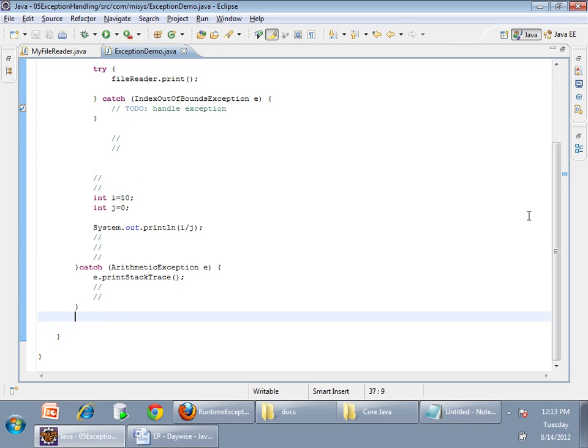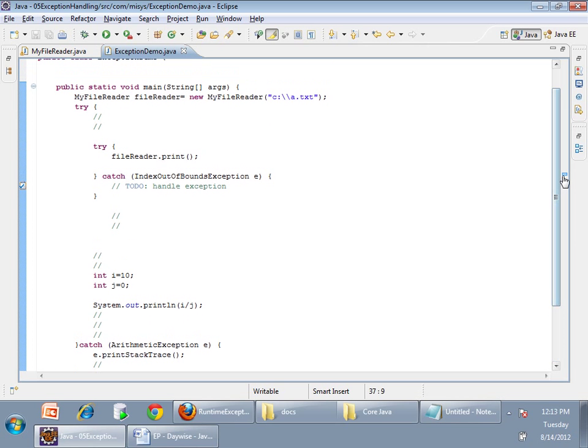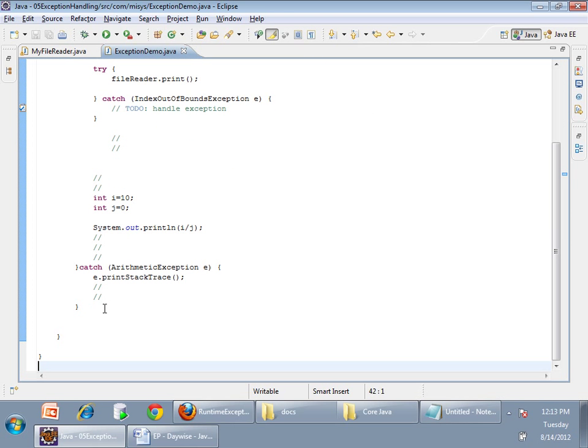Now see the scenario. The print method is throwing a RuntimeException. It will not be caught here. Right? Will it be caught here? No. Are there any more catches? No. What will happen? There are no catches. After the catch block, there are still some more lines of code.